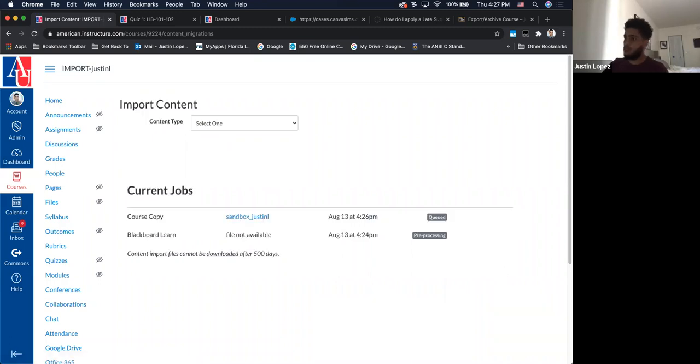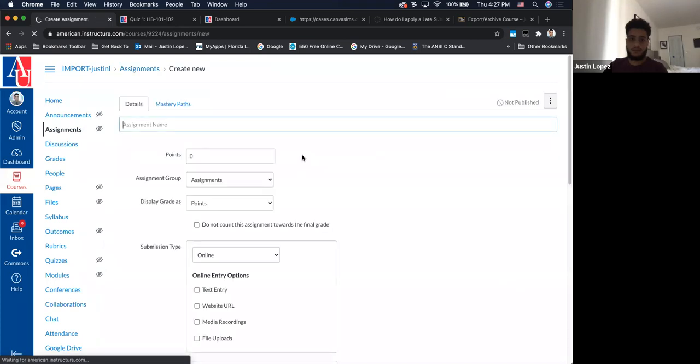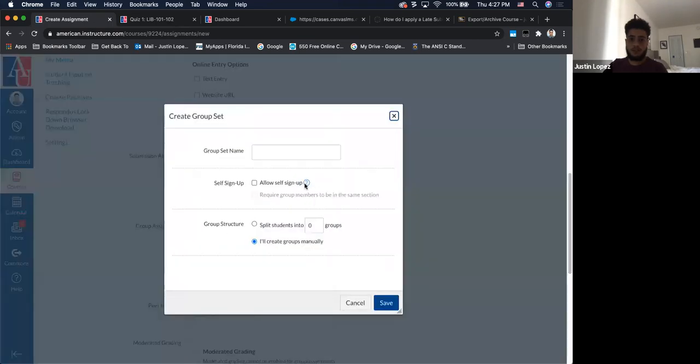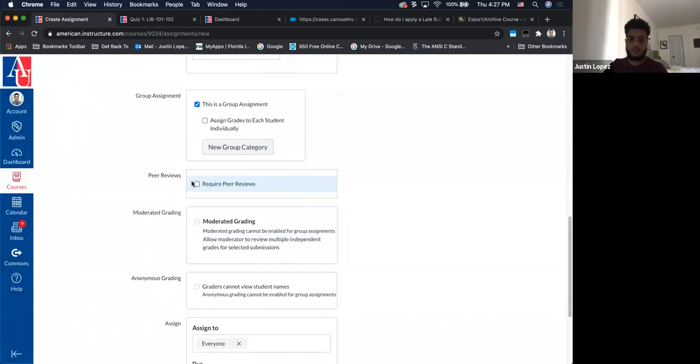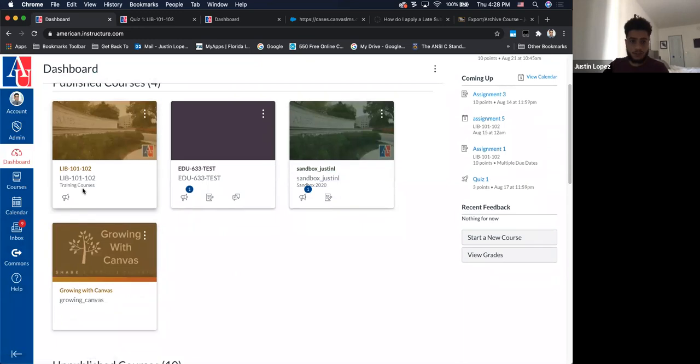So I would be clicking on those two options, setting up a group, as well as requiring peer reviews. And when the student goes in, they will be informed that they need to review one or two items, depending on what you set it to. Let me click on my course that actually has content.